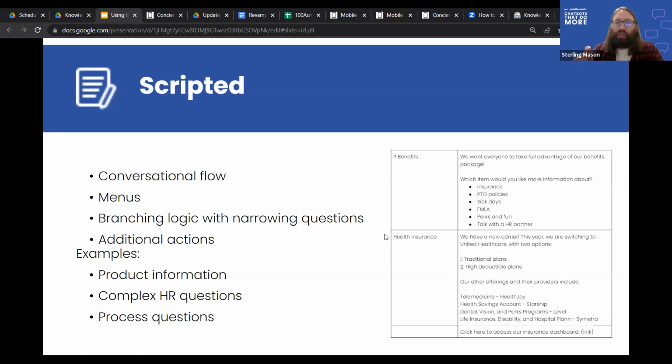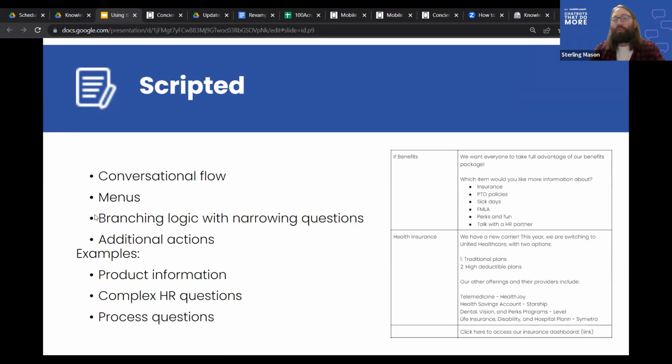We'll look at the actual script for the concierge or Old McDonald's Farm chatbot that we just tried out in a moment, and you can see some examples of scripting those elements, providing information through menus, just like we were trying out in the concierge chatbot. We can actually build in branching logic and conversational pathways, starting maybe with a broad question and then narrowing in based on different options users select.